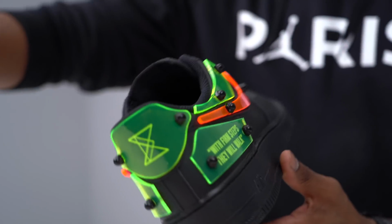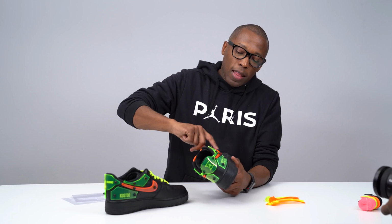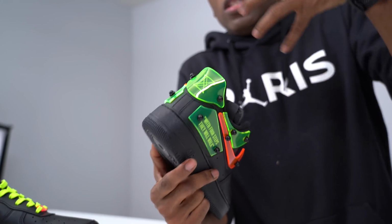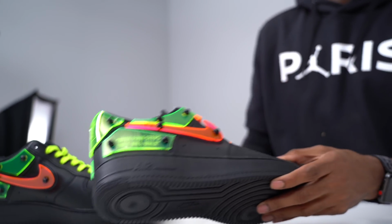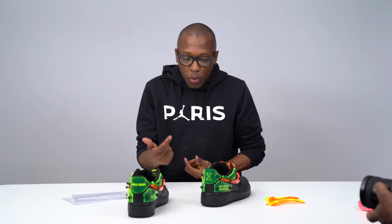And I'm sure they used these specific colors for a reason, but you see they have the orange, you see they have the lime green, and those are the same colors they went with for the acrylic. But then you have the screws popping out of the shoe. It's like he didn't want to hide the fact that these were screwed onto the shoe. He made that a part of the art. He made that a part of the look. So you saw what was happening. You saw the work that went into this. You saw his thought process.